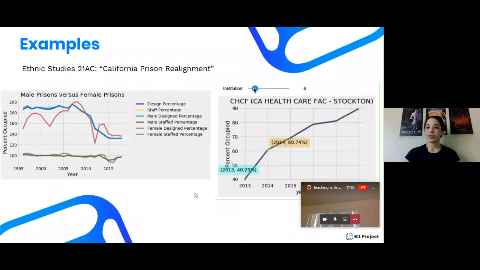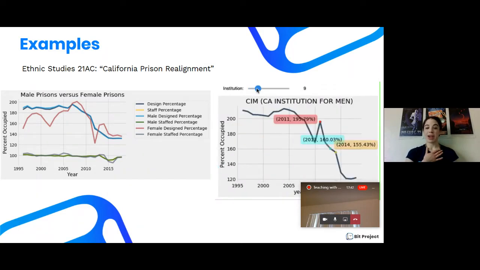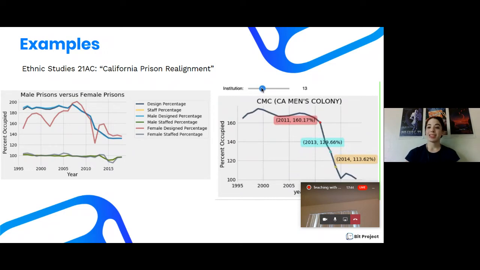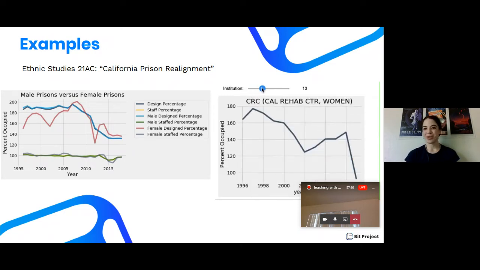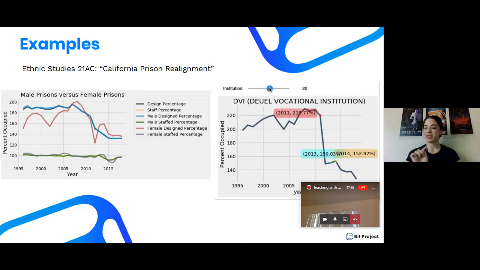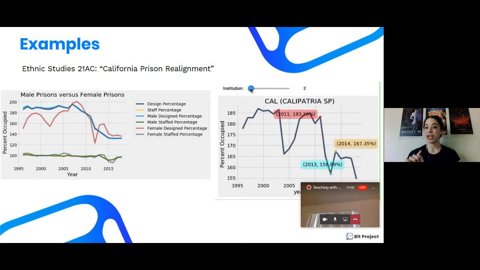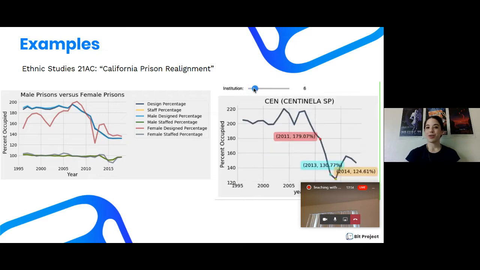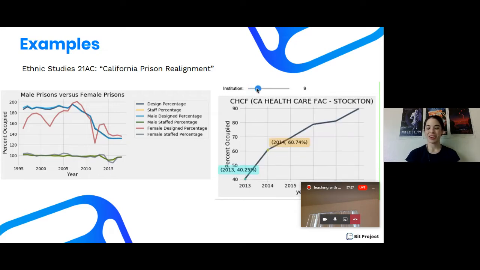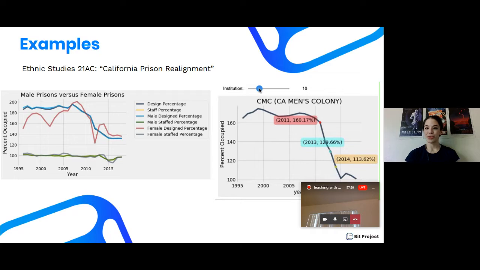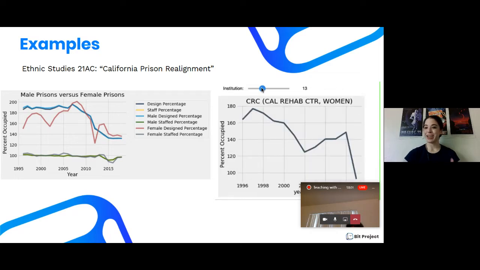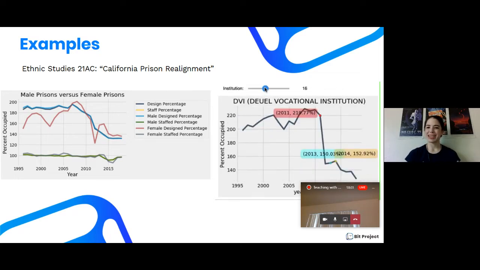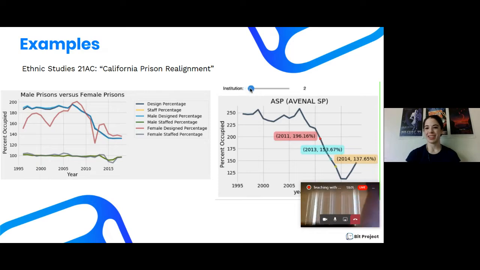So this is code that our student developers write that the students in this ethnic studies class can then interact with. At the top, you can see the mouse sliding over the slider to change which institution they are looking at. It allows students who have no coding background whatsoever to interact with and explore the data and what they're seeing, and really focus on the analysis and what cool insights they can get out of it.